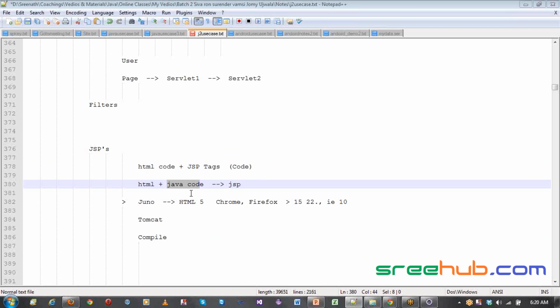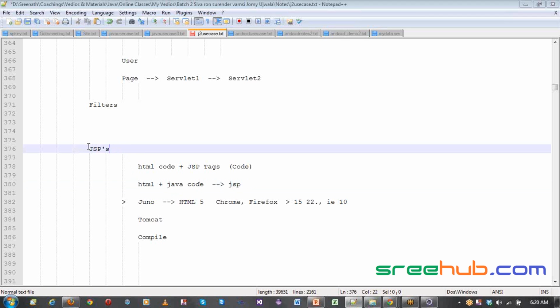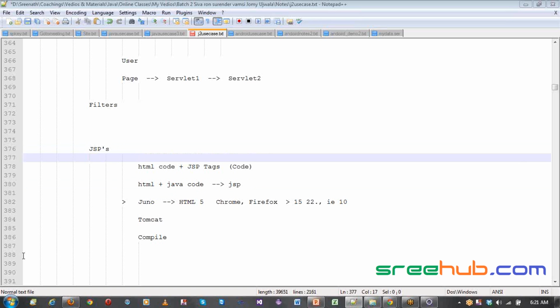If you remember, we used to write PrintWriter, where we printed some tags and some forms, clubbing everything together. But using JSP, you can actually separate your business logic from your presentation. That's a basic advantage of JSP over servlet.